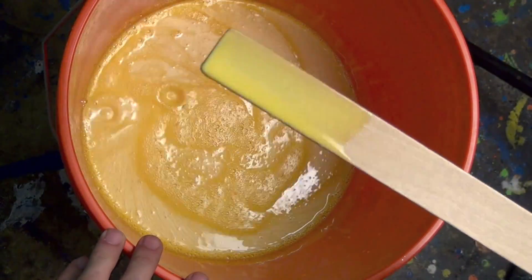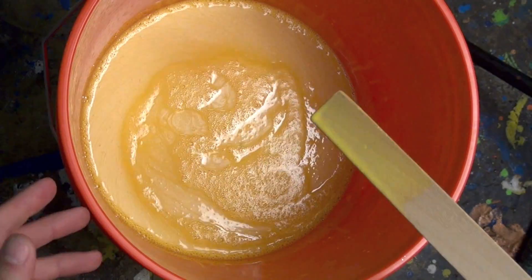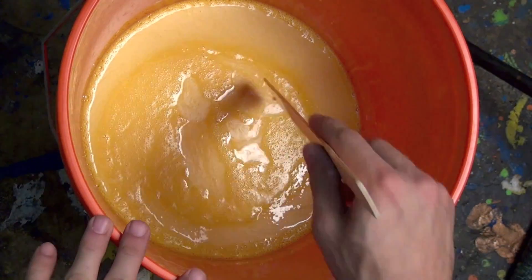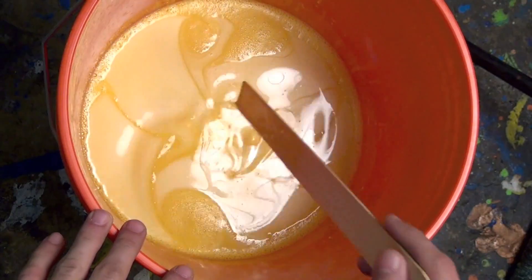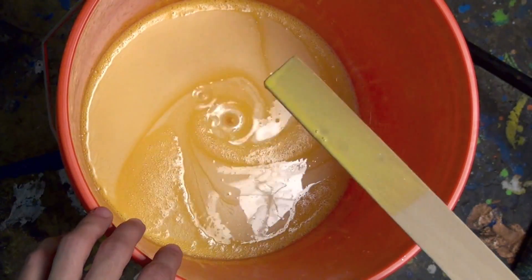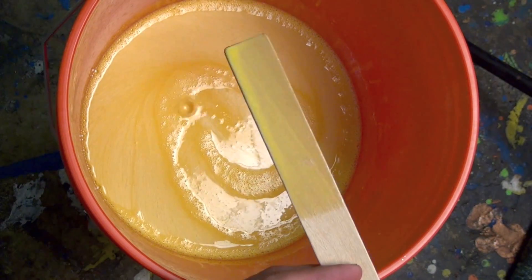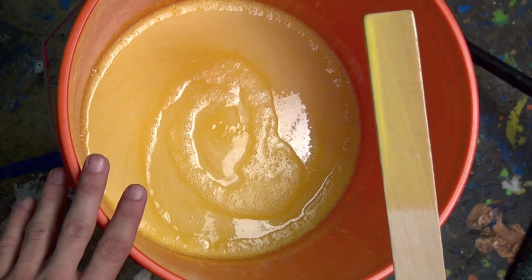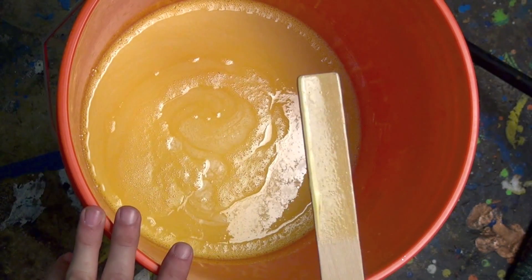Now we've got a really, really nice yellow pearl. If you want it to go a little bit closer to the pearl, you can add less yellow — maybe like a 60-40 or 70-30 mix. Or if you want to go a little bit heavier on the yellow but still keep the metallic effect of the pearl, you can do a 50-50 mix of the rubber dip yellow and pearlizer, and then add a couple of yellow tints to it. We're going to stick with the 50-50 mix and put two or three coats right over the yellow.